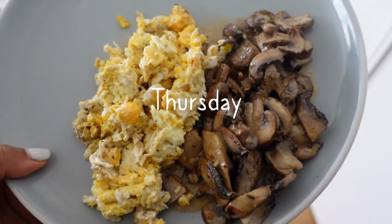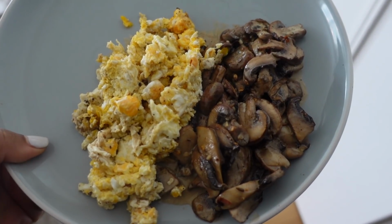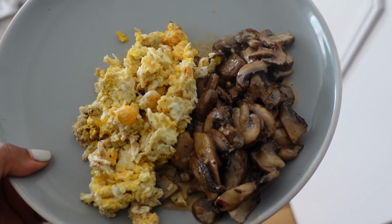All right, breakfast. We got the mushroom and 2 whole eggs and 1 egg white. And this is breakfast for today.